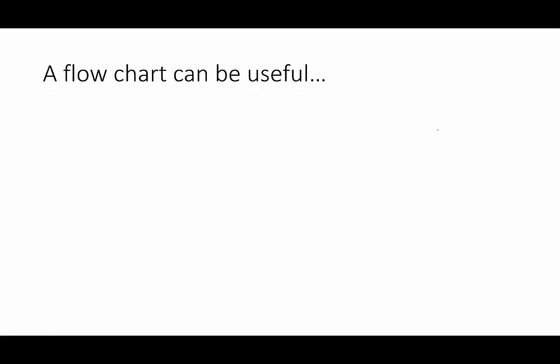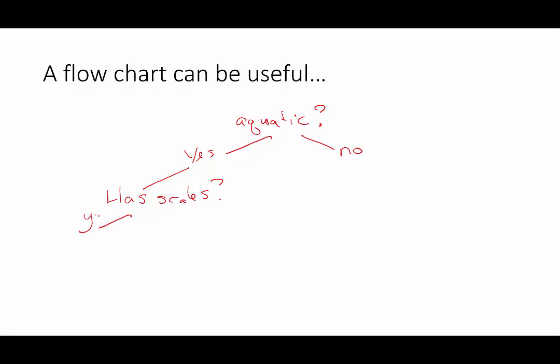So we can do a flow chart that can also be useful, and then make the key from there. So we can start with these yes/no questions. Is it aquatic? Yes or no? And from this, we can ask questions to further differentiate it. So our two organisms that were aquatic, we had a trout and an amoeba. So we're looking for similarities or differences between the two of those. So we could say, does it have scales? And if the answer is yes, then we have a trout. If no, then we have the amoeba.